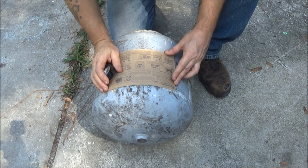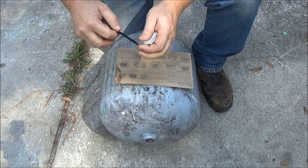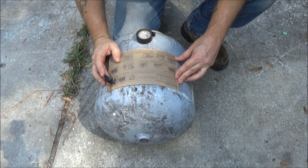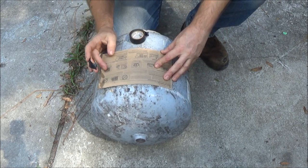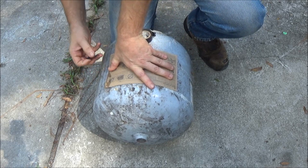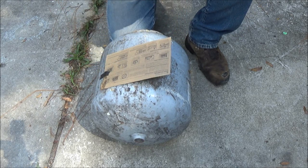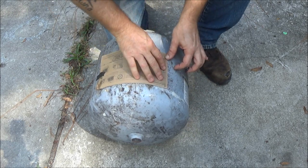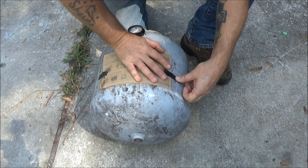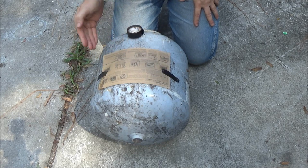I've got a piece of cardboard here and I'm going to tape it on here. This is going to be for my door and I'm just going to use this as a template. I've got a line drawn across here because there's a weld spot where this tank was put together right here. I know that's perfect so I'm going to tape it there. That's why I drew that line so I can line it up with the weld. It'll be somewhat square — doesn't have to be perfect, it's just a little stove.